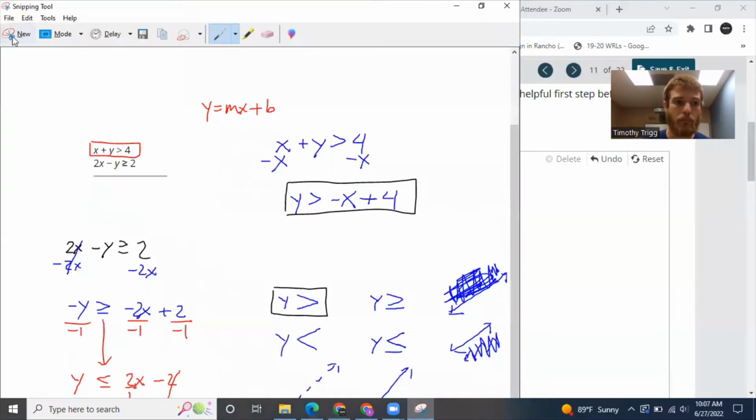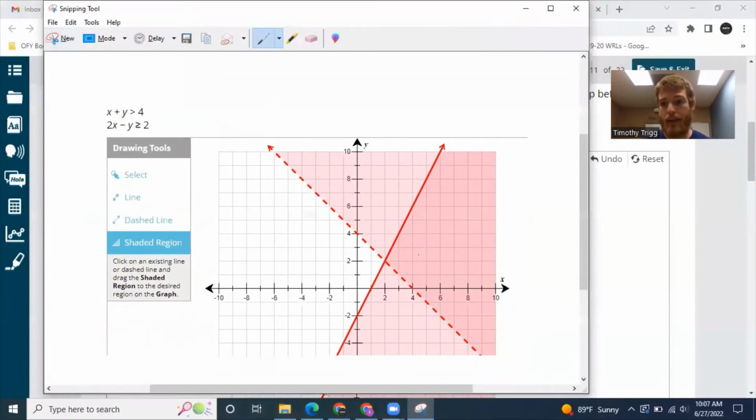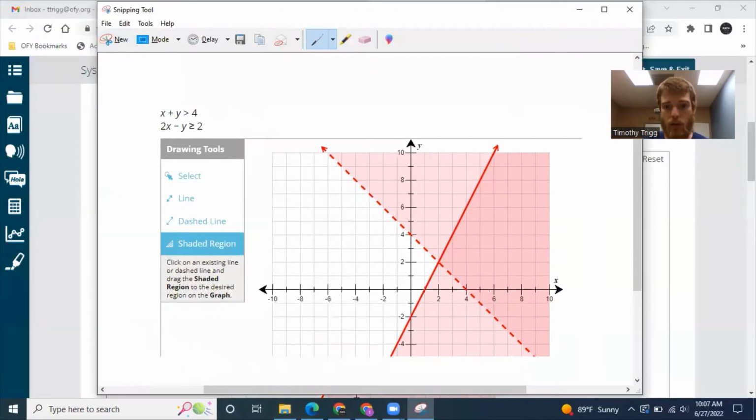I'll show you what I mean. Now, this is true for any point in this double shaded region. I just said (8, 2), but you could choose any test point in this double shaded region. I'm just choosing (8, 2). Any point over here will work. What that means is that in these two inequalities, if I replace x with 8 and y with 2, it'll produce a true statement for both. So I'm going to rewrite both these inequalities using this coordinate point, replacing the x with 8 and the y with 2.